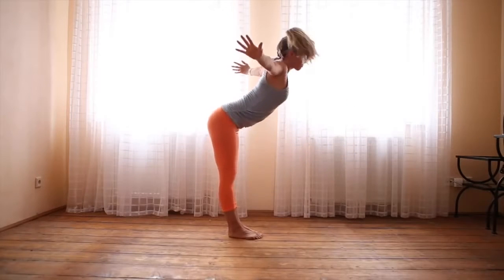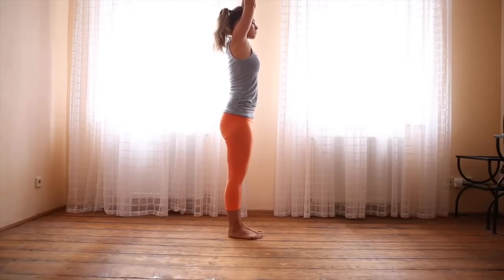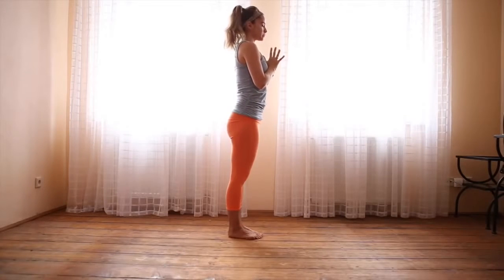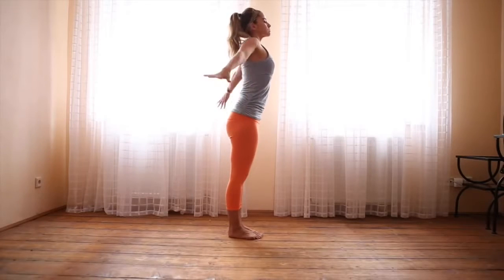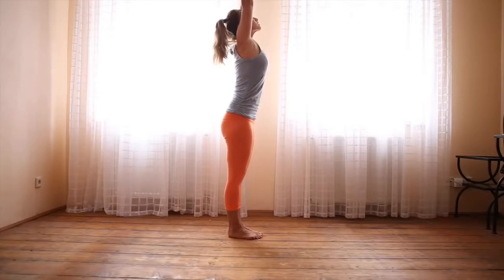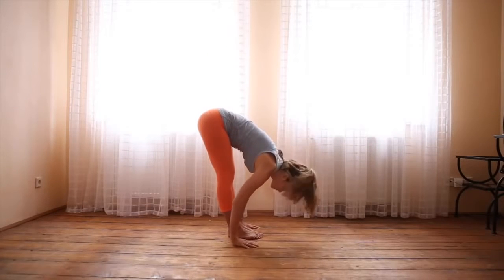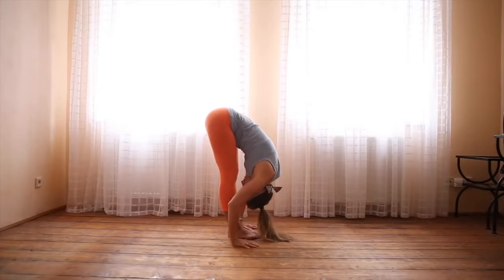Inhale, lift the arms. Exhale, hands to the heart. Close your eyes just for a sec to feel your weight evenly distributed on all 4 corners of both feet. Open your eyes. Inhale, lift the arms, look up. Exhale, forward fold. Fingers in line with the toes if you can, chin to shins.